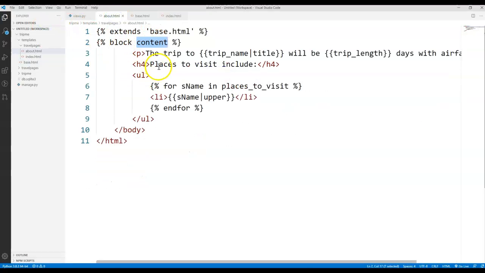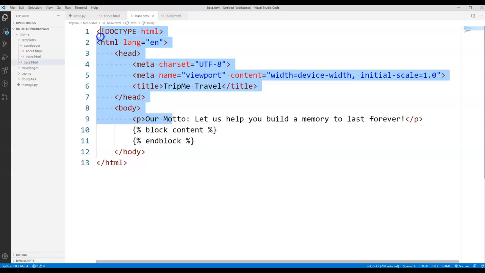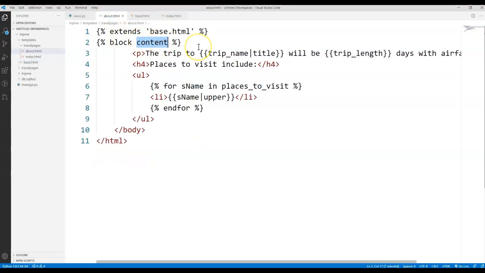We're going to replace the content area, right? Here's our content. So we'll get all of this from the base to that point. And then whatever follows content, we'll wipe this out and add our end block. Our end block will go right here. That now ends the content block.